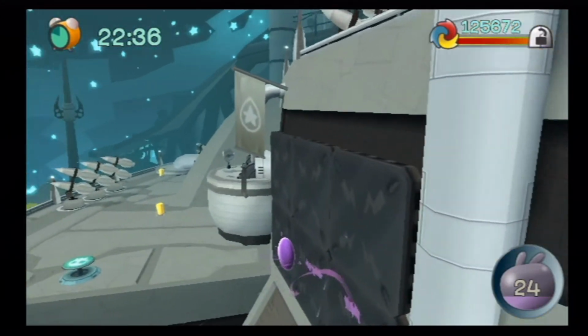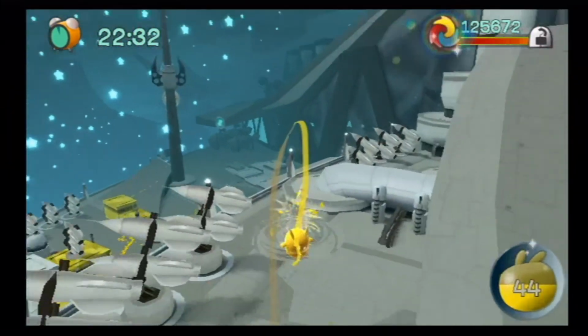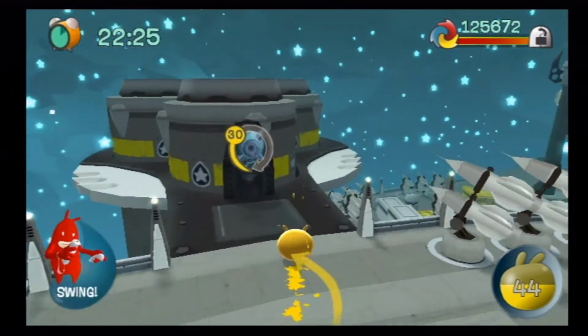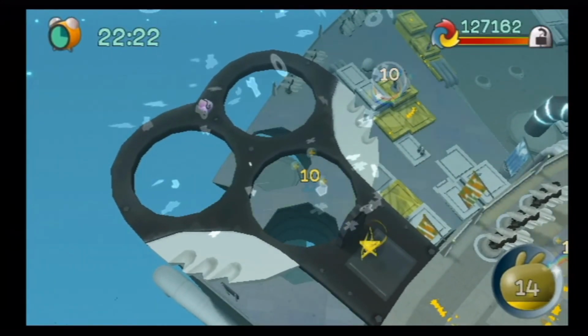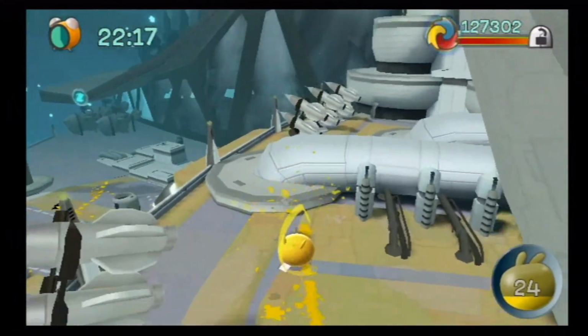Oh, I see. It's on the side. Aha. Gotta do a side dash. Side dash, jump dash. But it's more of a side wall jump that takes advantage of Blob's sticky mechanics. So if you're used to glooping along city walls throughout this whole playthrough, then you'll be good at that little section there. Just beware of the turrets.